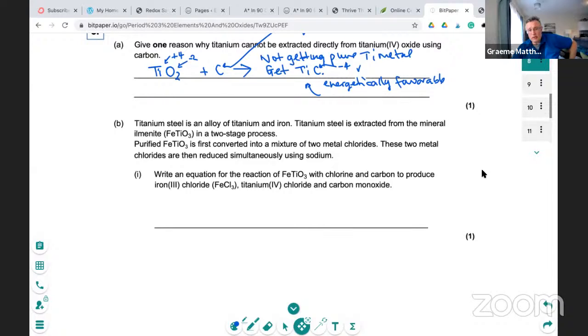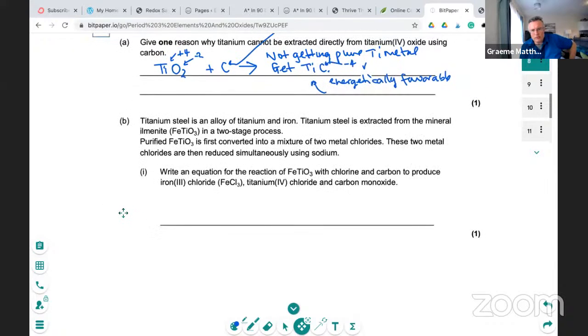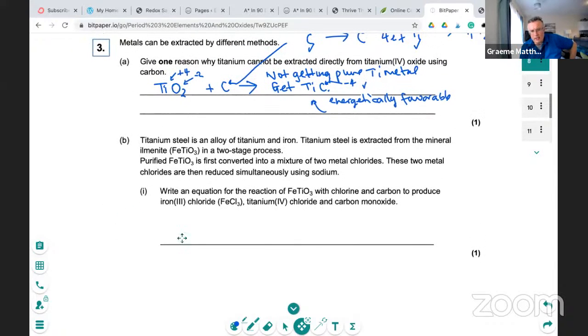Titanium steel is an alloy of titanium and iron. Ilmenite, FeTiO3, in a 2-stage process. All right, so a lot of stuff here that you don't really need. Come down to the question here. Whoops. So hopefully, Alifa, did I give you at least some kind of an answer? All right. I'll put a post-it note in that, and then when we do Hess's law, we can always come back and take a look at this one again, right? So here we are on this one.